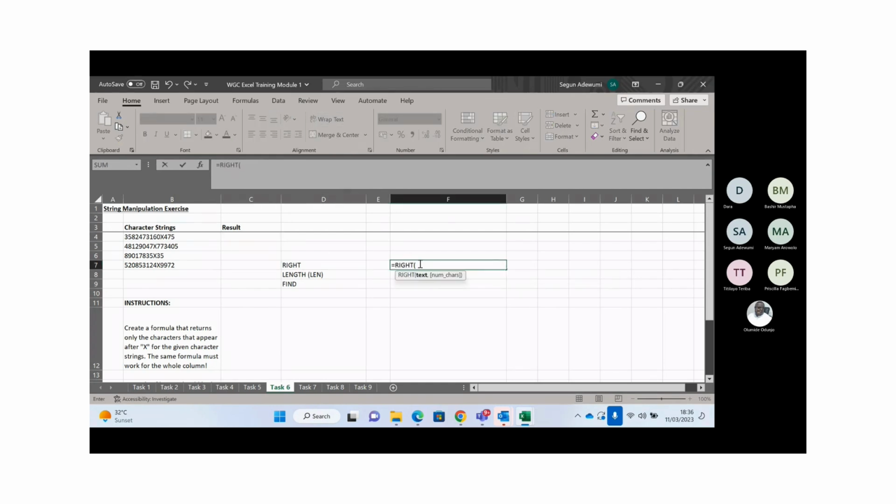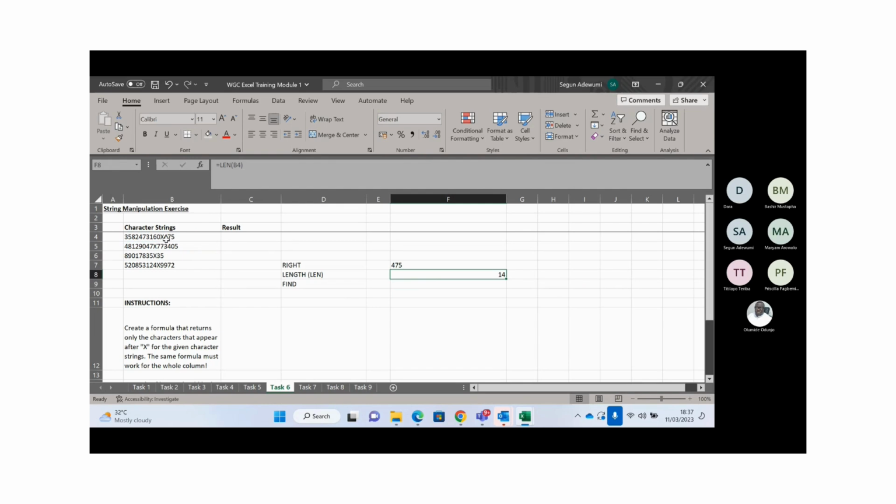If I say right, everything to the, where is the text? This is our text, right? By how many number of characters? By 3. It will return me 475. Okay? And if I want to use length, and I say len, which is the length function, let me tell you what it's saying: return the number of characters in the string. All right. And I put it here, it's going to count everything and return the number of characters. It's just a single parameter that is passed into the length function. So it will return me 14.